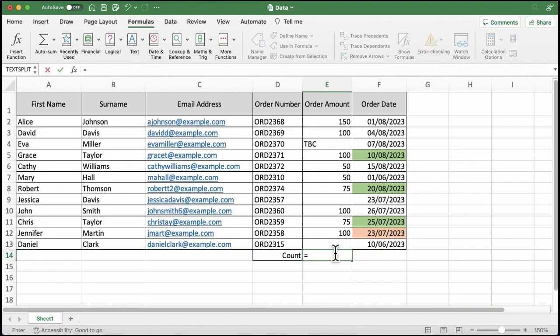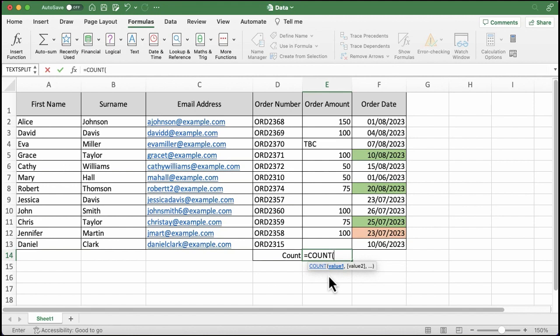And this is going to be a count function. A basic one, I want to count how many cells have numbers in them. So if you want to count numbers, then count is your best one. So I'm going to start typing in, and remember, it doesn't matter if you are lowercase or uppercase. The first one that's popped up is count, and I'm going to click on that one.